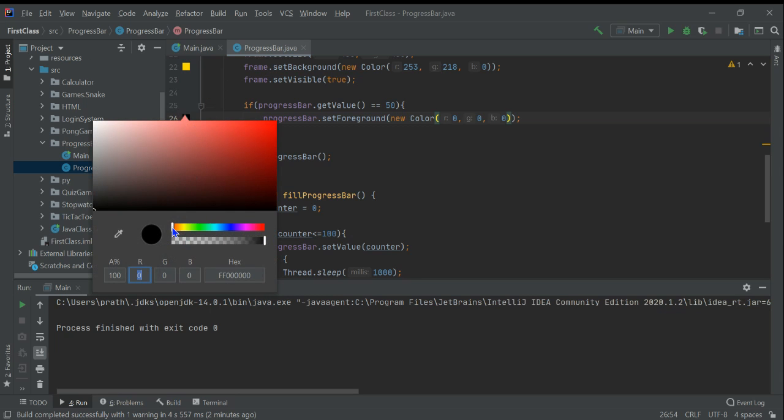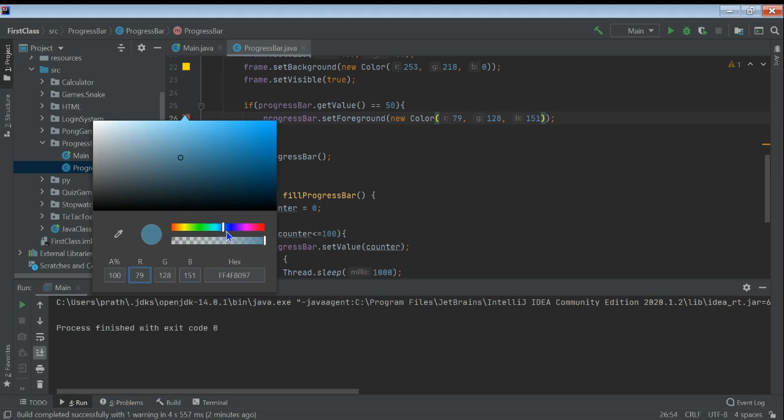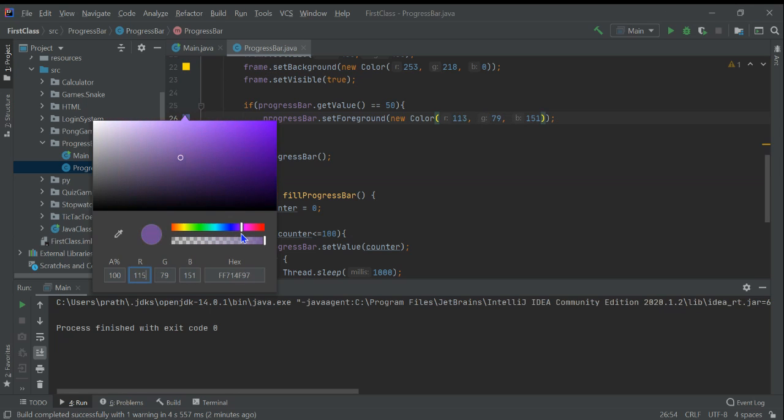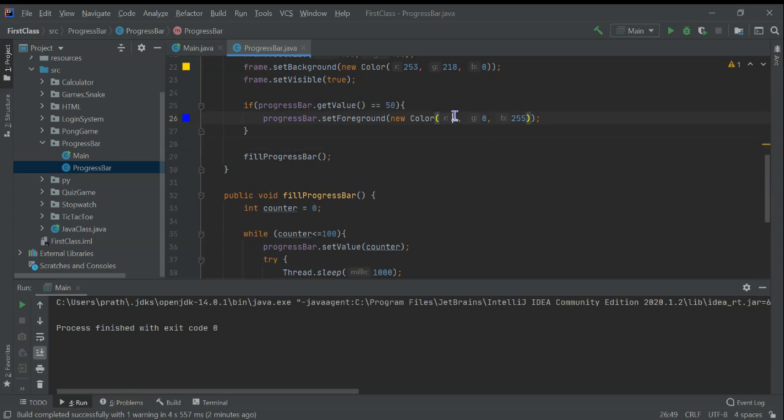Click on it and do some more RGB values. I think I'll change it to blue. I like this. If your editor doesn't do this, you just change the RGB values to 4, 0, and 255. Let's try running this again.